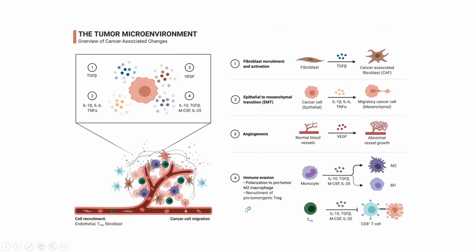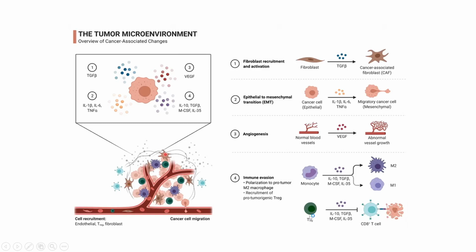Cancer cells secrete certain factors which help to promote the M2 macrophage and limit the M1 macrophage, so that it will lead to the growth of the tumor. And also the T regulatory cells. The role of T regulatory cells is to inhibit the CD8 plus T cell. The CD8 plus T cell is a killing cell, a cytotoxic T cell which directly binds to the antigen present on the cancer cell and kills it by releasing certain granzymes and cytokines.